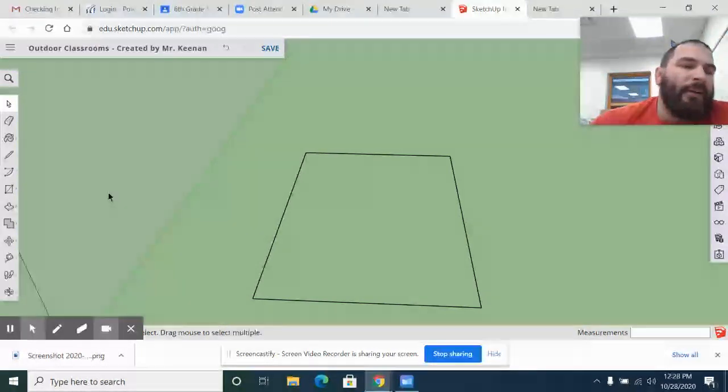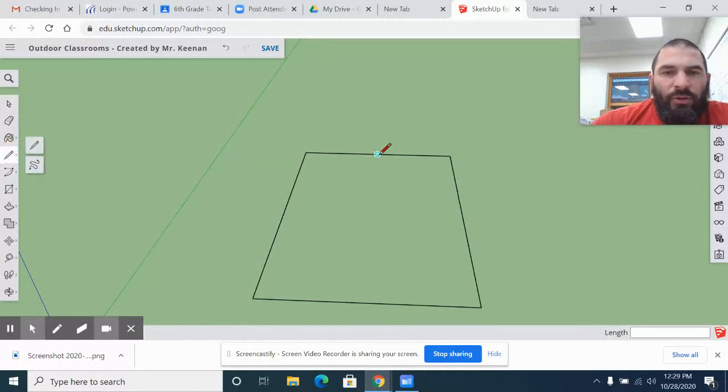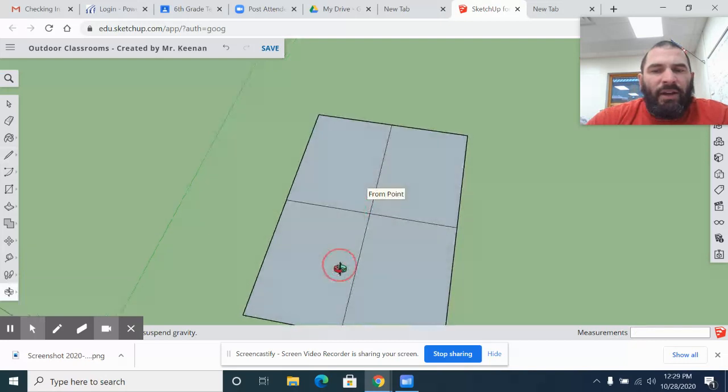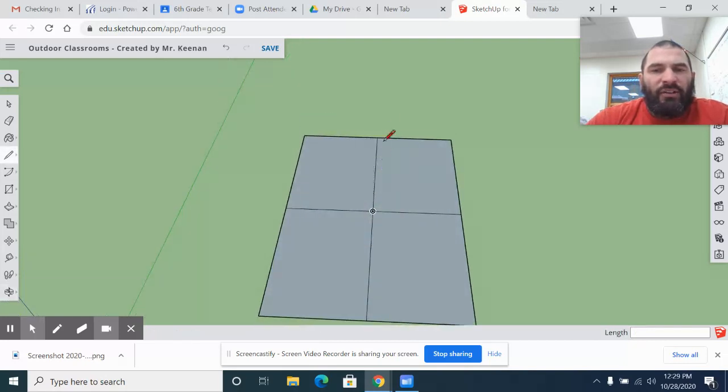And so once you create the area, now we're going to create the material that goes inside that area. The fire ring in the dead center, which I will show you how to create right now. We're going to go to the midpoint on the top line. We're going to draw it all the way down to the other side like this. Then we're going to find the midpoint here and bring it across like this. This is our dead center of the rectangle. That cross section where those two lines intersect, because we use the midpoint here and a midpoint here, that's going to find your dead center of your circle.